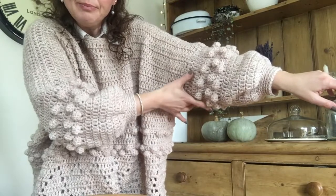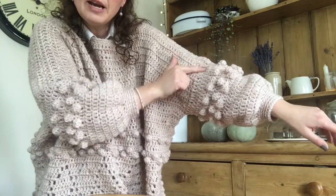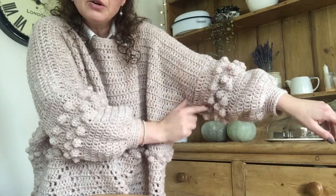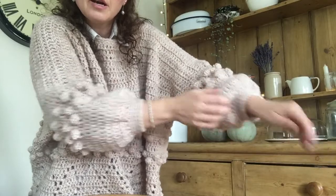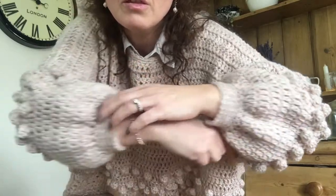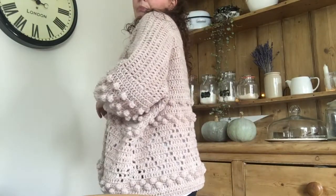First of all, I tried decreasing, but I found it was sort of puckering around here, and again, it wasn't very flattering. So I carried on, and then I decreased really to make a nice tight cuff, and then I've just added this lovely ribbing effect around the cuff. I love it. Although it's not the jumper that I had initially planned, it's worked up so well that I think I will keep it as it is. I'm going to keep it as it is.